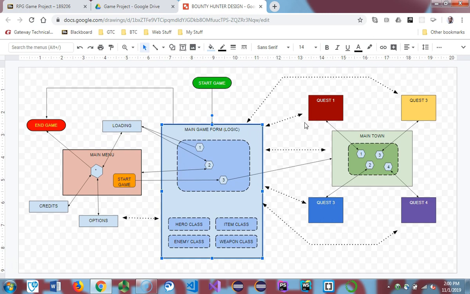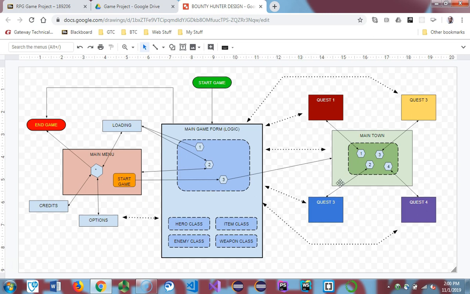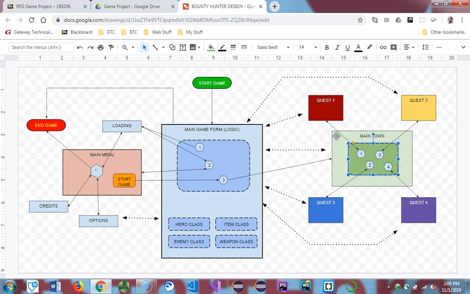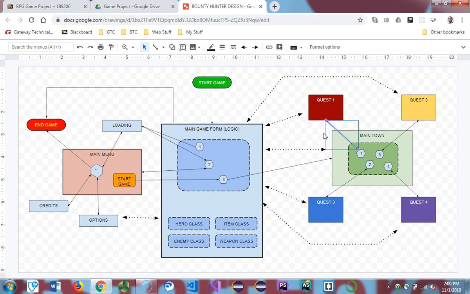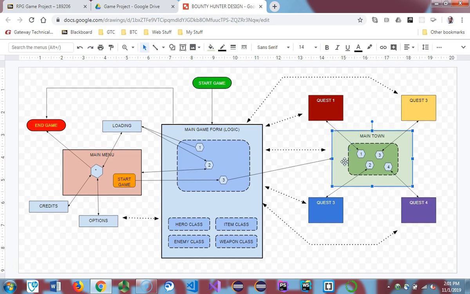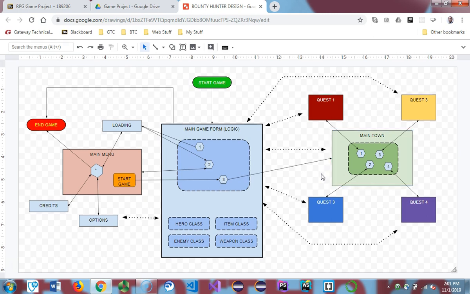So that's how it's going to be very similar to all these 4 different quests. Okay. And also, again, this is bidirectional. When you complete the quest, it's going to take you back to the town. Or when our hero dies, then I think we just make it so that we will come back to town again. And, you know, they can choose to complete the same quest, or they can just move on to a different quest, right? Or quit the game, right? You can have all that too. I didn't put that arrow here, but it should be accessible to the quit option.